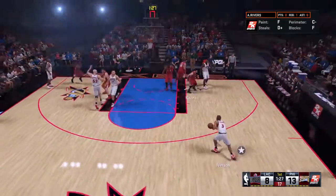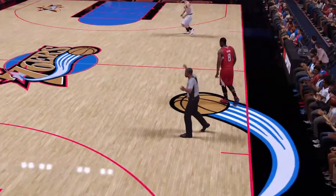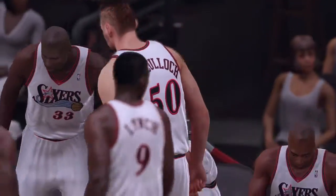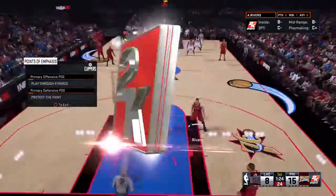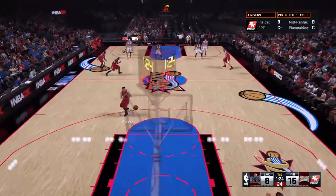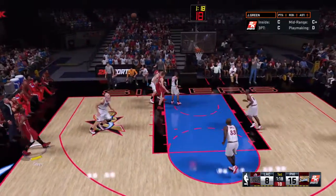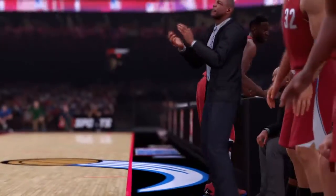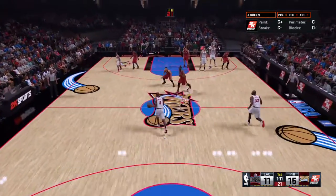Jones drives in, Iverson outside — and he uses the glass on the layup. Iverson's got six points. They're going on a nice little run and getting to the paint has been the key — they're getting point-blank looks time and time again. Clippers trail by seven. Here's Crawford, they kick it out to Green — it's good from long range! Green's got himself going, his first points of the game on the deep ball. We've got 1:13 left to play in the first quarter.